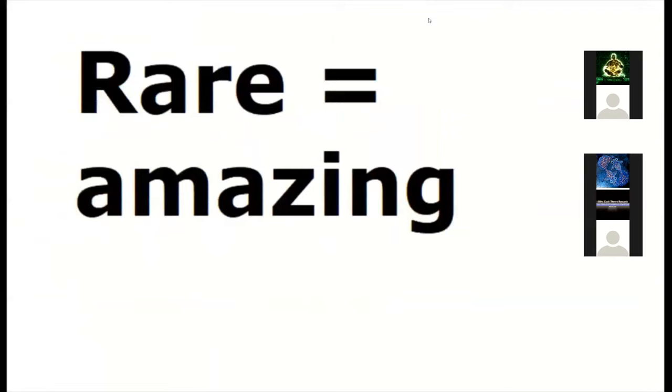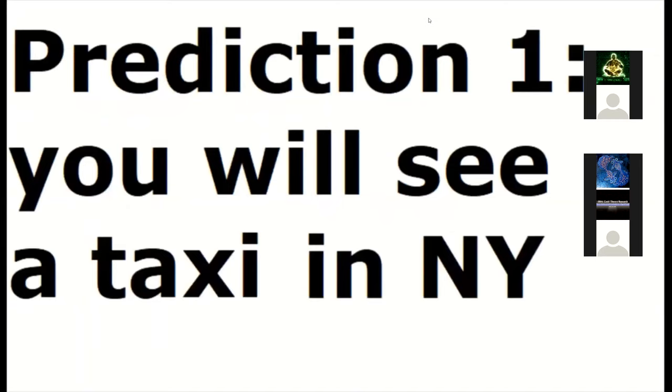Now, why do I focus so much on patterns? Because the more rare something is, the more amazing it is. We all know that from life, but when you're looking at codes in the Torah, you have to get used to what is happening a lot versus what is happening maybe only one time in the whole text. There are 300,000 letters in the Torah, so in any text that size, you will find what looks like amazing coincidences, but only if you know how rare something is will you be able to measure it. So let's look at the difference between... This is really great how he breaks this down. Prediction.